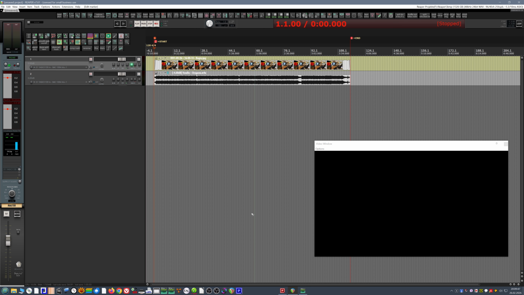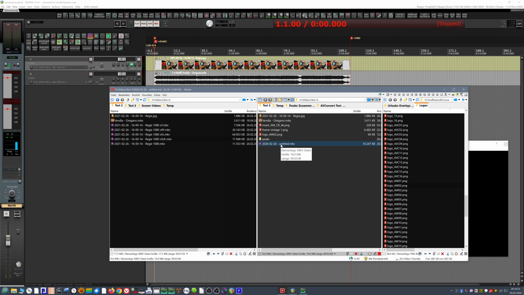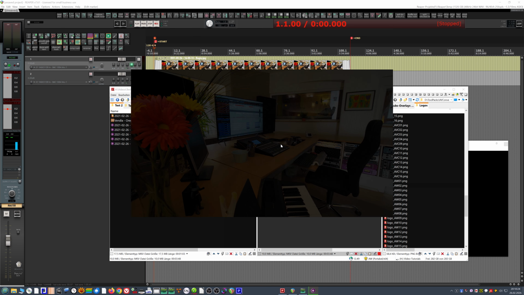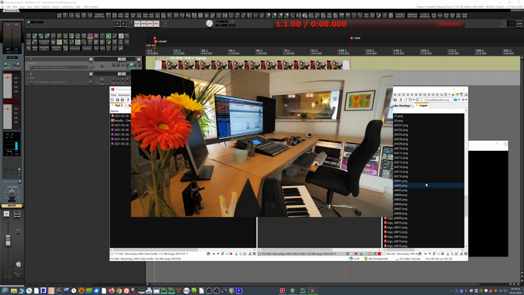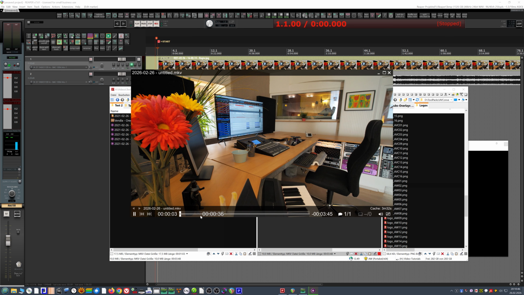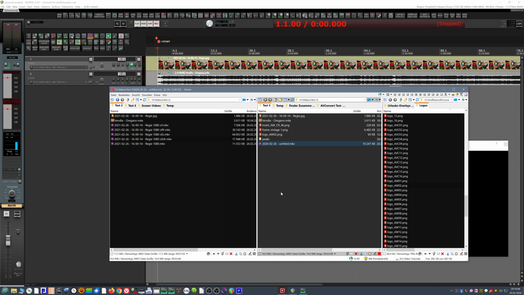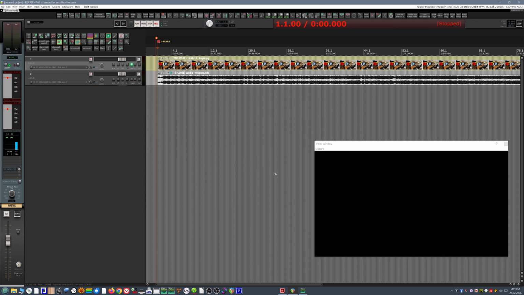So I brought the rendered file into this folder, and if I double click it, I probably set the fade a bit wrong or too short, so we cannot even see it in the rendered video. Let's see if we can see the fade out. And it also has to do with the fact that we didn't specify any iframes, which is not always a good idea.